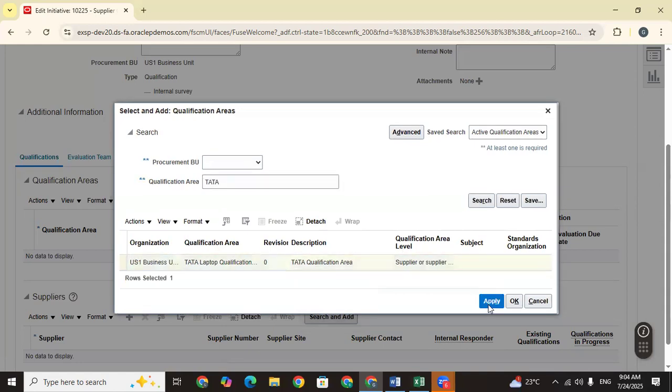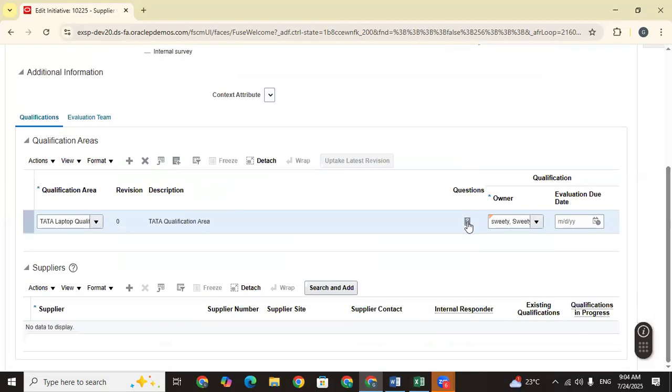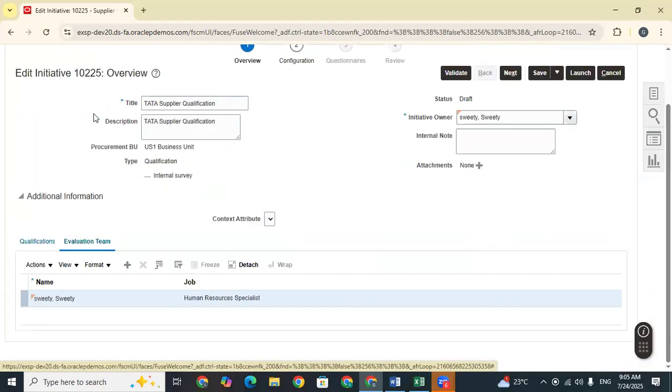Okay, Tata qualification area. What are the questions? You can see here the evaluation due date, last date. If there is a last date, you can provide it. And the evaluation team, by default, the evaluation team who created it is coming.